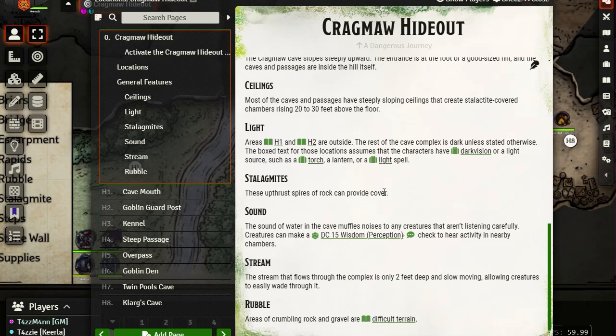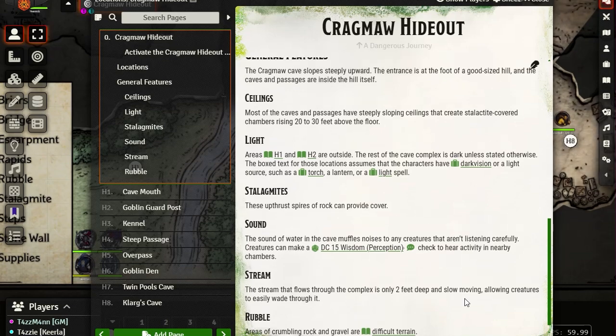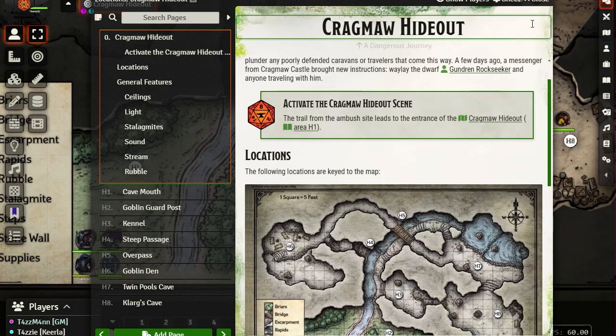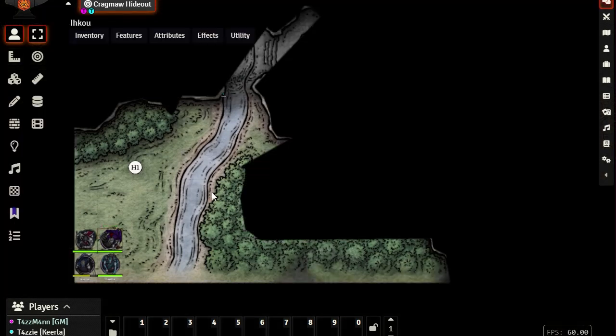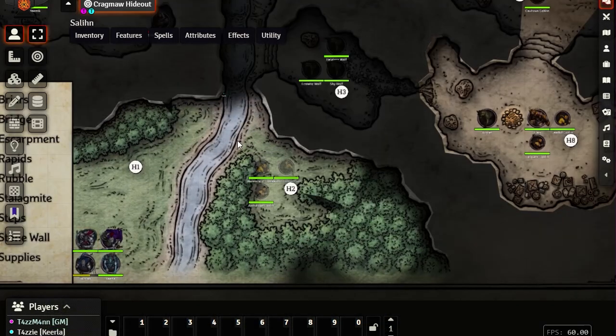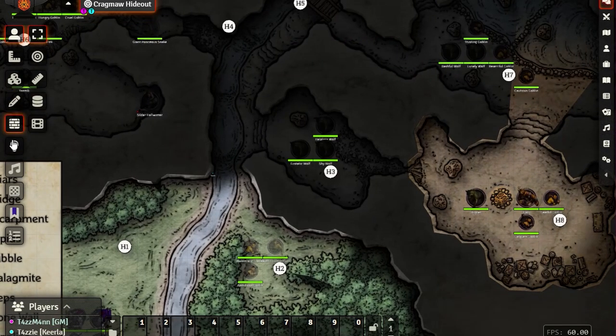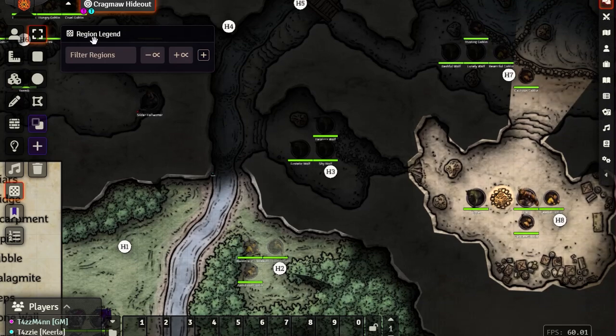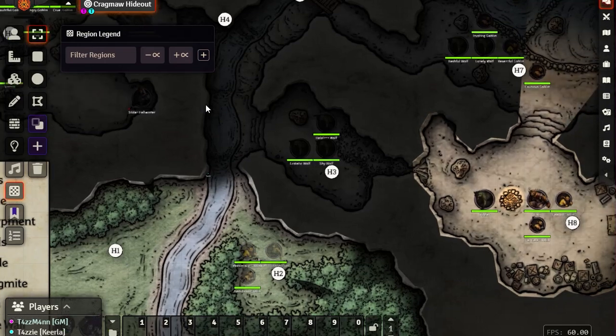So here's telling you about the stalagmites. It tells you about the sounds that are going on. So you can give this information to your players to let them know exactly what is going on in this place. If we go look, you'll notice with a player, if I select them, it's actually nice and colored out here. This is one of the things that they did with regions, to make it so that you could have openings of a cave, and then all of a sudden you have to have dark vision. I think everyone has dark vision, so it's not going to work for us. But if we look at regions here, you'll actually see that we have, I thought we had a region in here, didn't we?